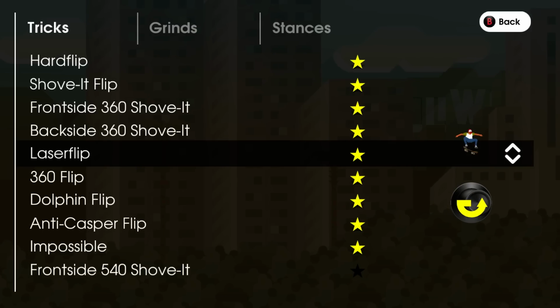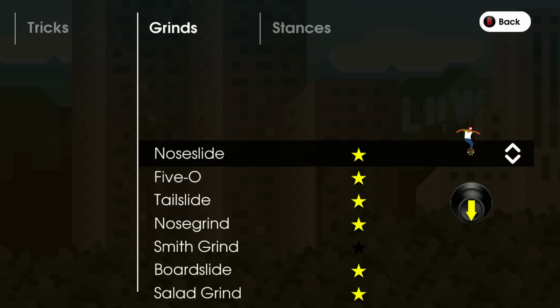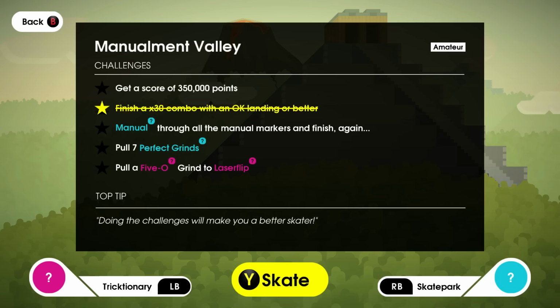Laser flip is that, so I have to grind. Now, 5-0 grind is backwards, so that's good. So I'm already holding backwards, and then as I release, I loop around the bottom. I can try that.